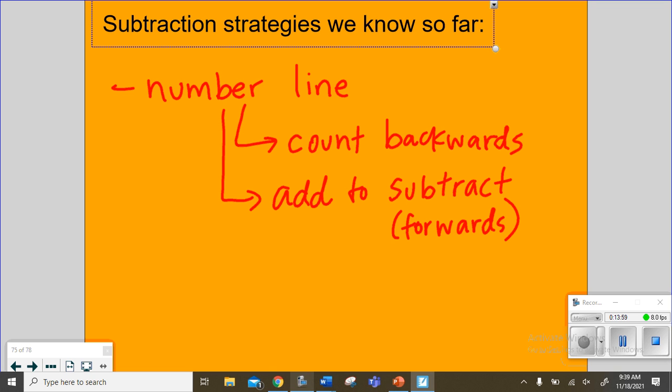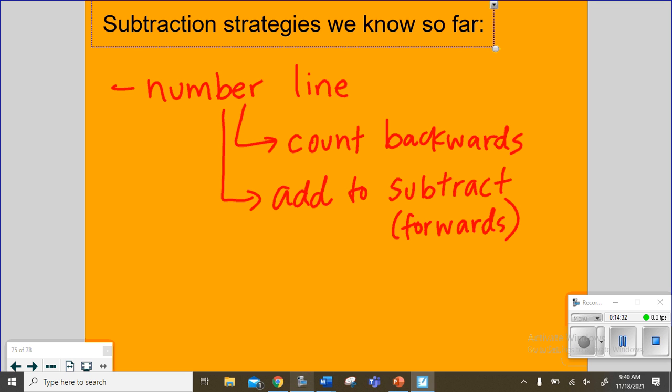So part whole helps us make an equation, but it's not a strategy to solve that. It just helps me know, oh, I'm going to subtract. Does that make sense? Sean? Add to subtract. Yep, going forward. Very good. Layden? I think this is only adding array. No. I mean, you could use like a visual model, right? Like when you were in first grade, you could have put out 10 counters and literally taken 3 away. So you could do something like that.